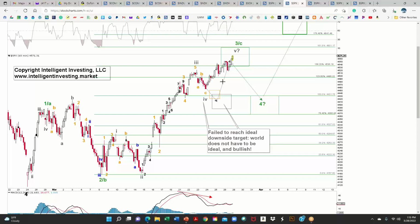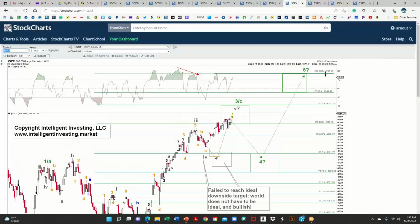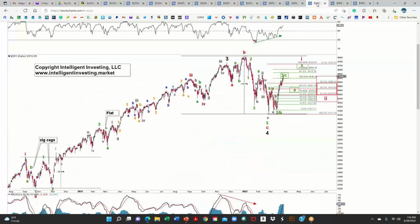Again, they're trying to fit the market to their opinion, but you should fit the opinion to your market, because then you'll be much more productive and successful in your trading. Looks like an ending diagonal, which is often more a little 5-wave-ish, I would say, than anything else. So I'm still expecting about 4600. Then we should drop to about 4430, and then a rally to 4705 would be picture perfect Fibonacci pinball. But again, the market doesn't have to do it.